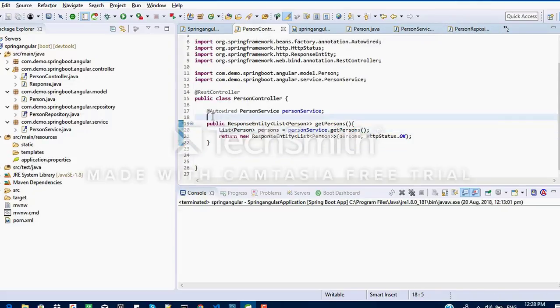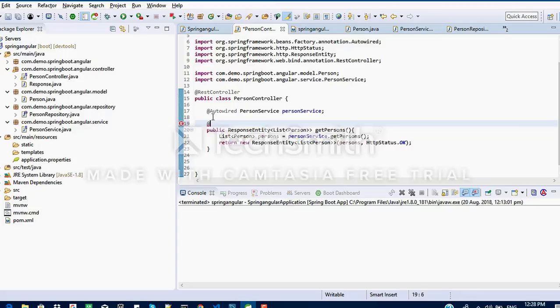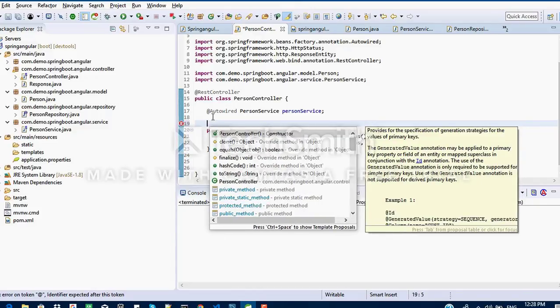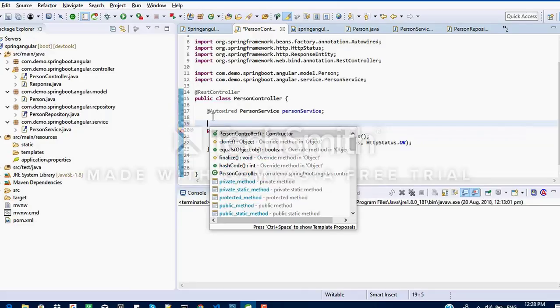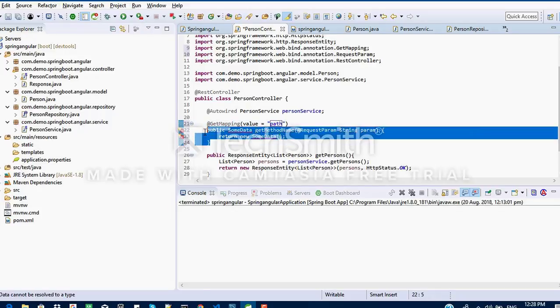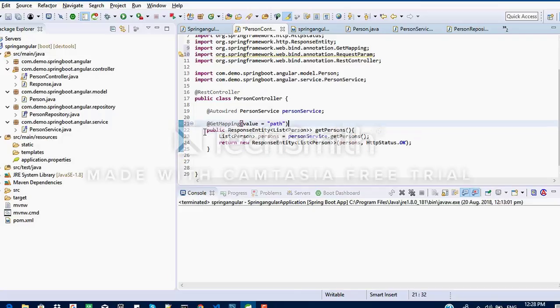That is not required. Here I wrote employees, persons.